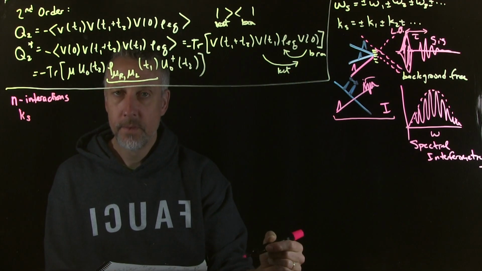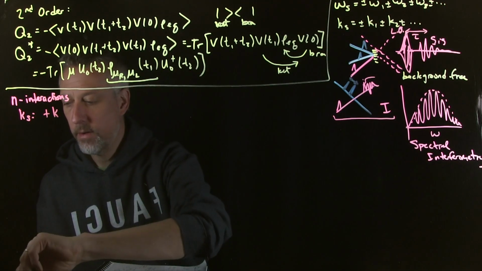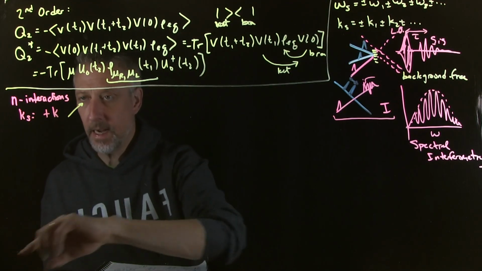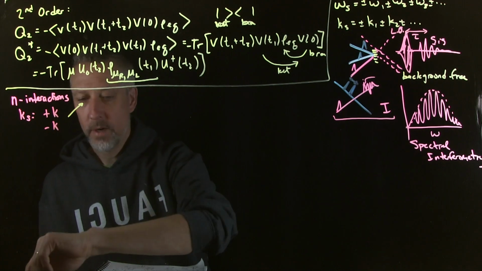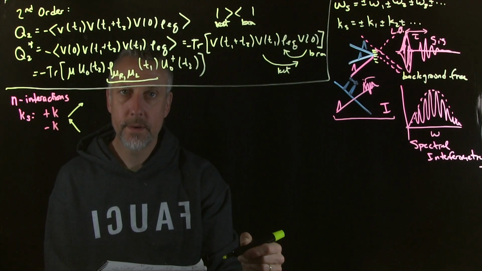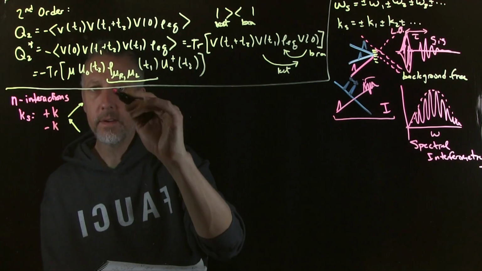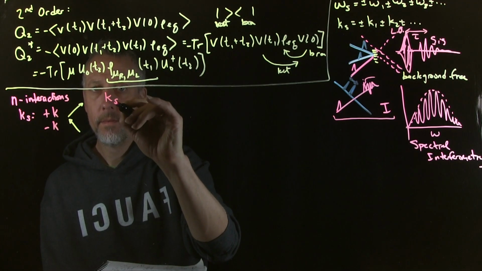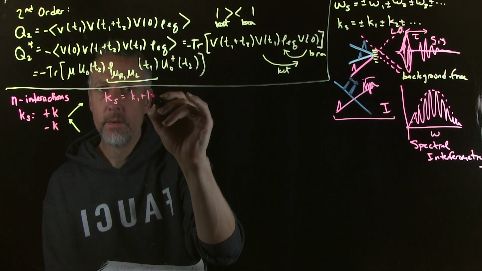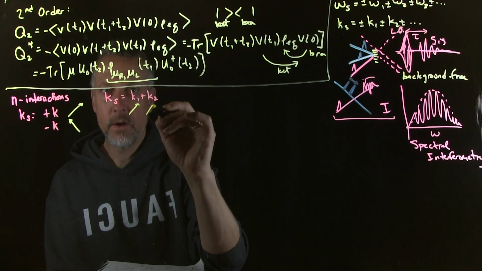each of the k's, if we see a positive k, we're going to make an arrow up to the right. And if we see a negative k, we're going to make an arrow up to the left. Okay? That's that simple. So what's an example of this? If my signal is a sum frequency signal, so it might be k1 plus k2, this corresponds to an arrow up to the right and an arrow up to the right.